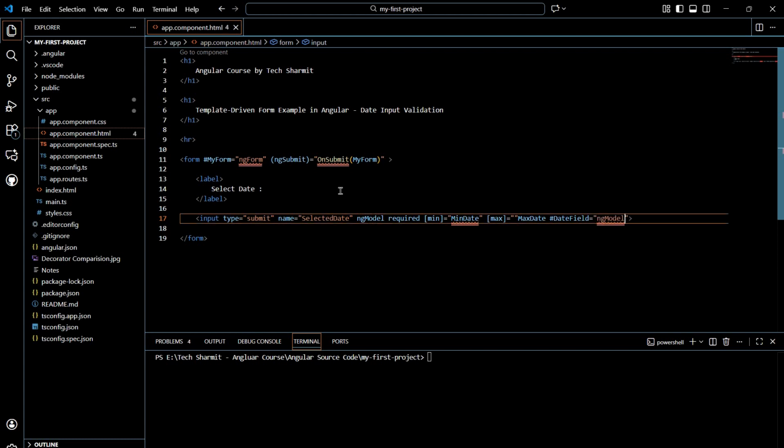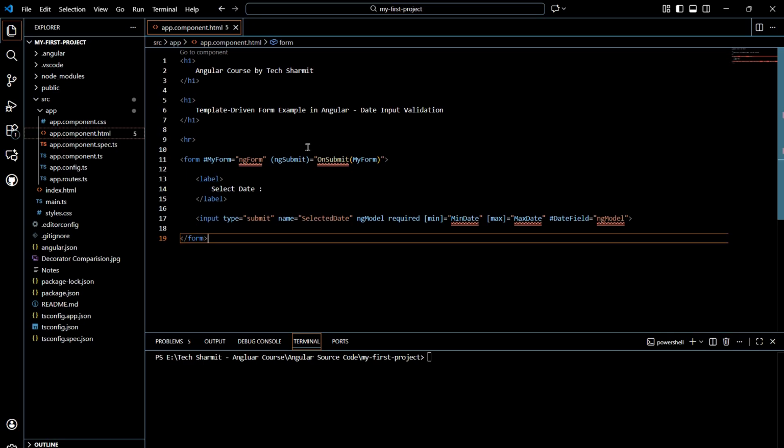Now you can see there are errors. It is highlighting ngForm, onSubmit, and minDate, and also maxDate, because they are not defined. We haven't added the forms module, we haven't declared the submit form method, and we have not added the minDate and maxDate variables.